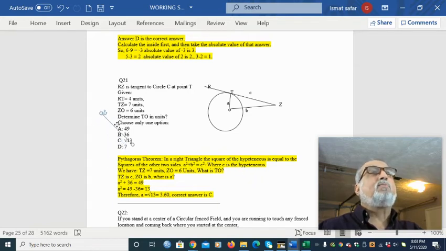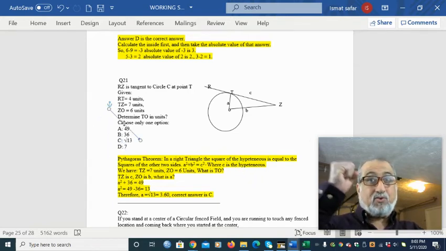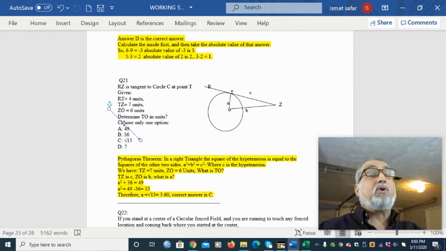Okay, let's do it again. One more time. Were you with me? Let's explain it one more time. Please pay attention. Now, we have a triangle. Point B to point Z is 7 units. Point Z to the center of the circle, or Z to O, is 6 units. And we have point RT, 4 units over here.